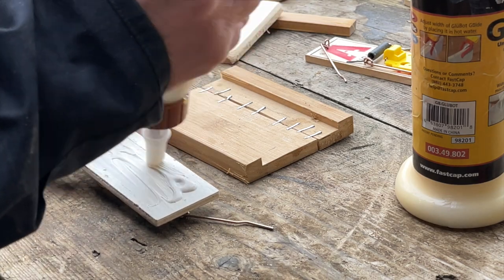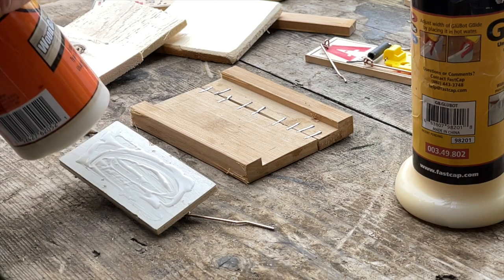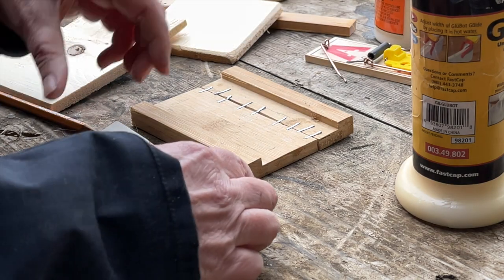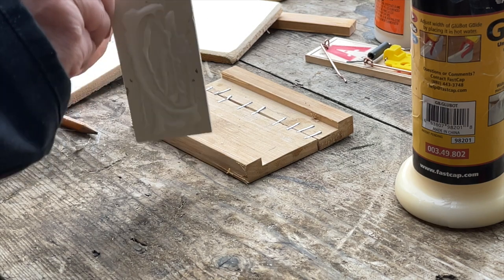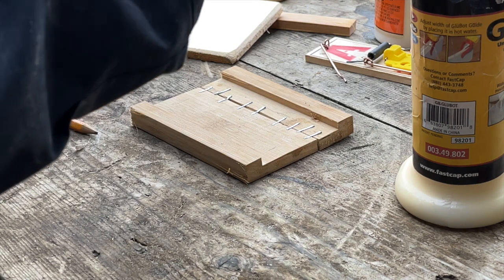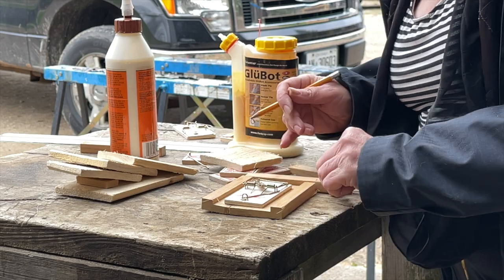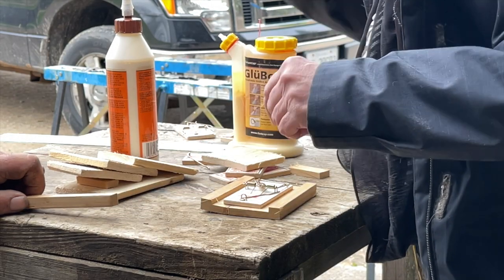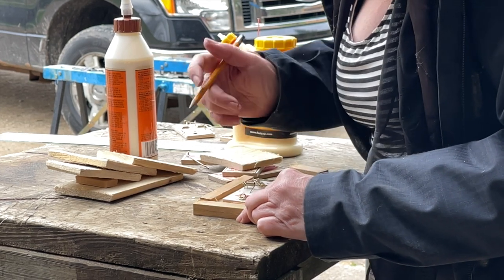Do not do this. Do not glue down the mouse trap. The sides don't and the roof doesn't fly off if you glue down the mouse trap. So I had to pry this all off. And now I'm just making the base. I'm just measuring the sides, how long they have to be, and cutting them.